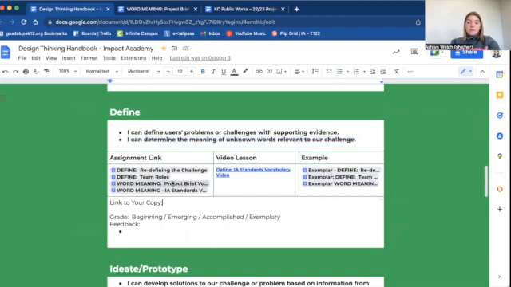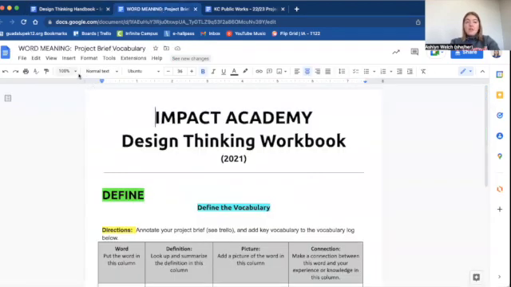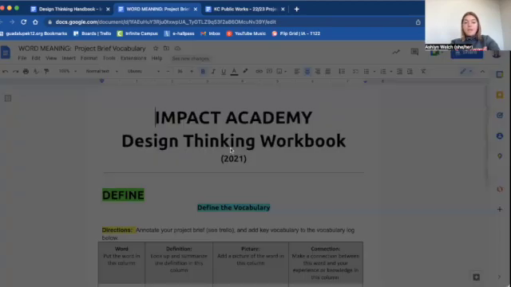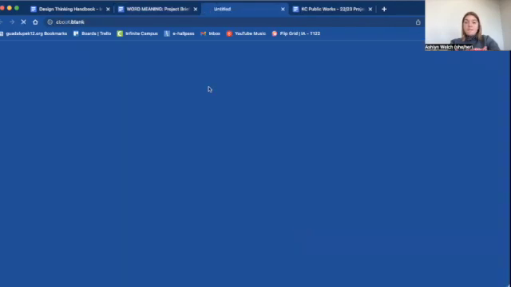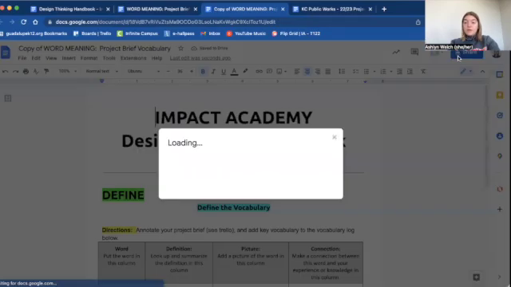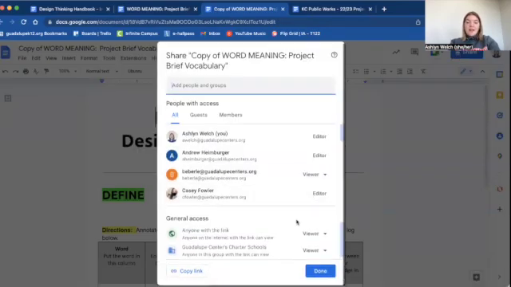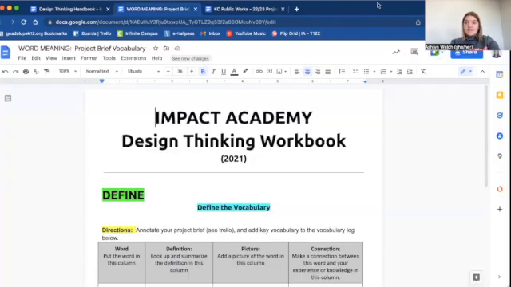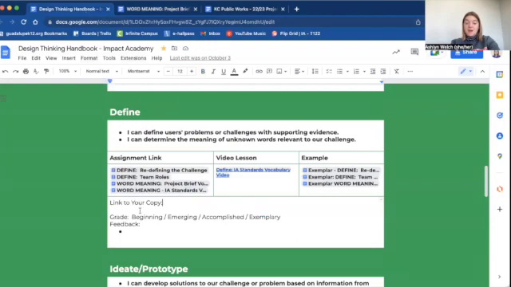So what you'll do is open up the document. I have it open in another tab. You're going to go to File, Make a copy, okay? Make a copy for your team, and be sure that in this new copy, when you go to your share settings, anyone with the link is an editor instead of a viewer, so that your team can use it as well. Then paste the link for your team copy into your design handbook. Super important habit to get into.